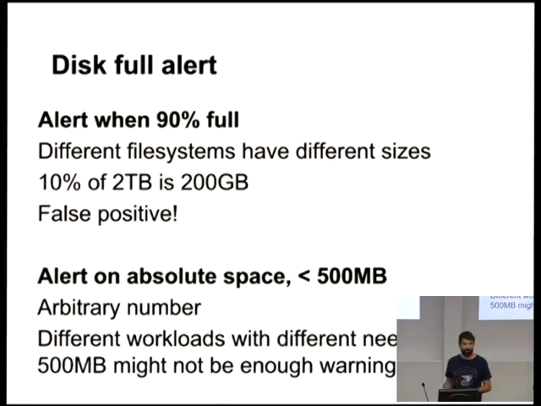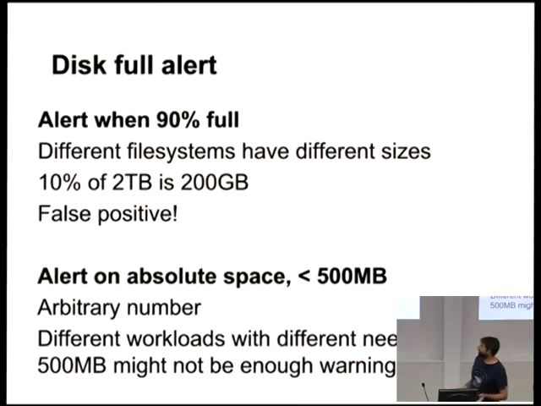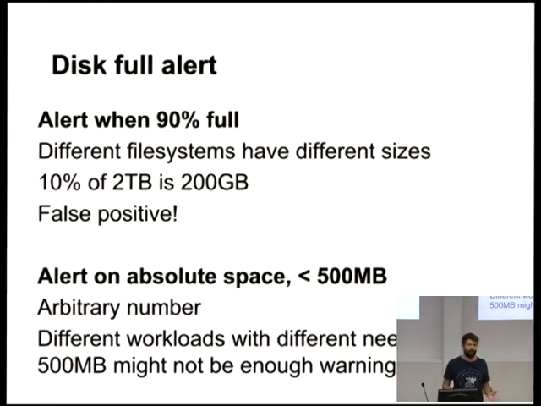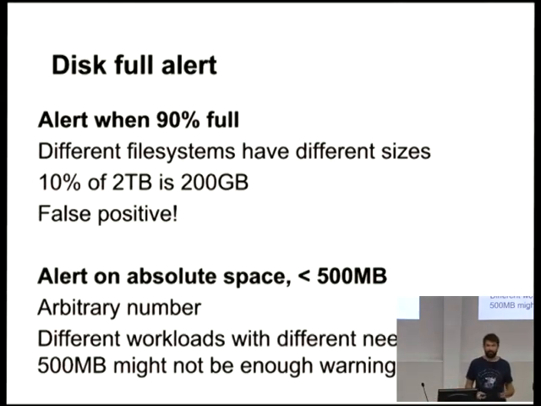This model doesn't really scale to many classes of alerts. For example, disks are big now — when you set a threshold for free space on a disk, what do you set it to? Ten percent of a disk is a lot of space still. And it depends on the application: maybe 500 megabytes of free space is totally normal because your staging area for backups is supposed to stay nearly full with only a little room as stuff spools off to tape. You can't use a single threshold alert across the board — you need to set different thresholds for different systems.